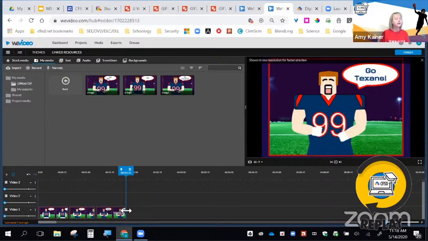Now we want to finish that up. How do y'all like that? I love it. We're going to click finish, and it's going to create the GIF. You need to remember to save to your Google Drive, okay? Because what I'm going to show you how to do next is how to take this GIF into our Google site.